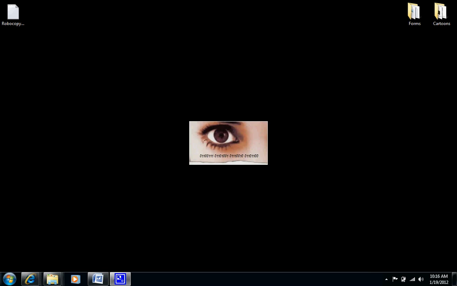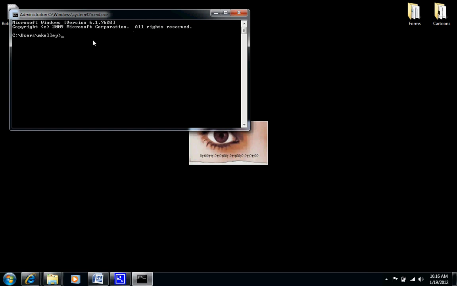Robocopy is a very useful command that will quickly copy the contents of one folder to another folder while maintaining the dates of the original files. Robocopy comes pre-installed on all newer versions of Windows, which is great if you're in a situation where installing new software just isn't feasible. So the minimum that you need to be able to run the Robocopy command is to include the command itself, which is Robocopy, and then you need to include the source directory of where you're copying from and the destination directory of where you're copying to.